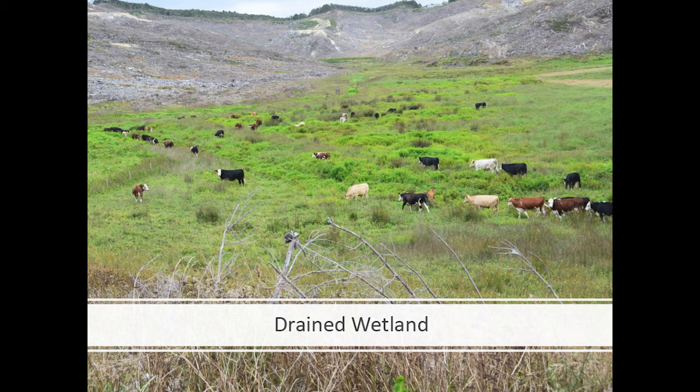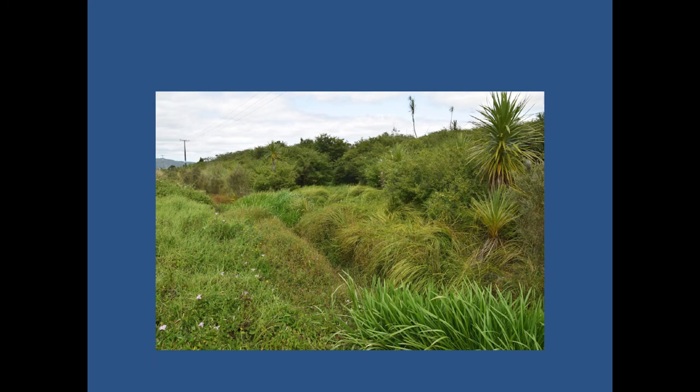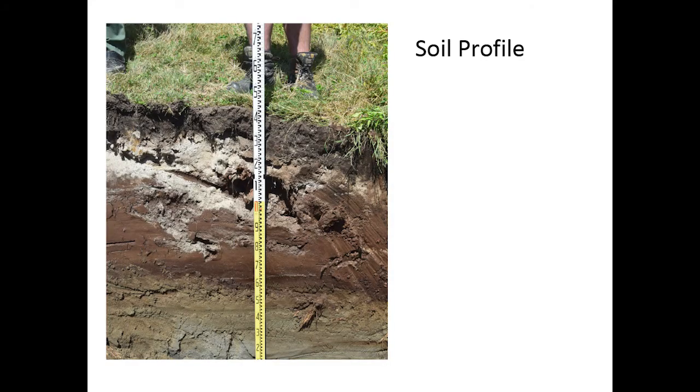If I look around and I see a lot of willow weed growing, usually it tells me I've got an ephemeral wetland or I've got a drained wetland. So it's a really good indicator. Next one. And then looking just at the soil profiles, you can see that historically this is actually a peat wetland. You can look at some of the soils and say, oh, these are wetland soils, if you do a soil profile.